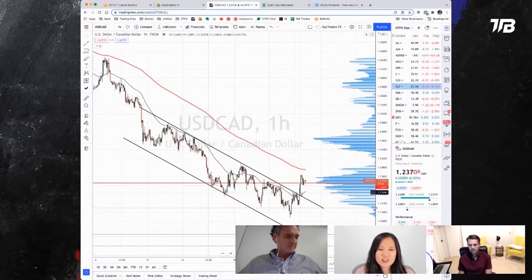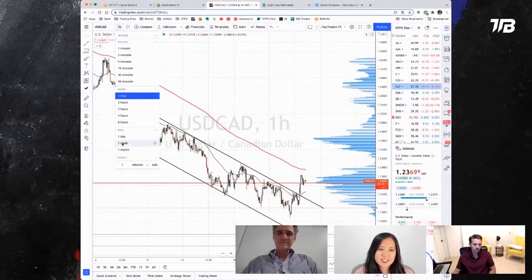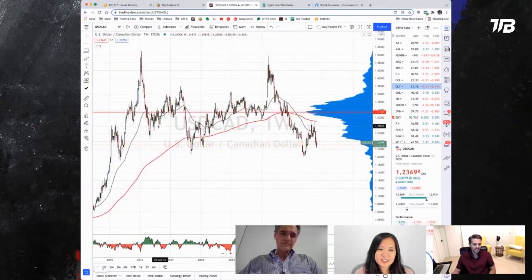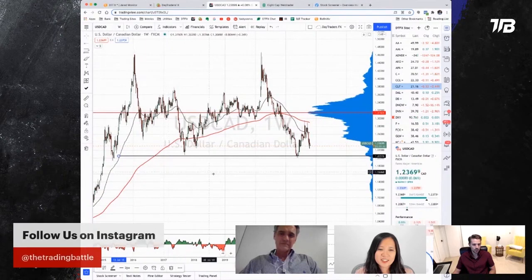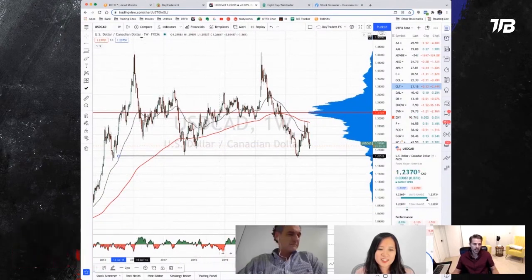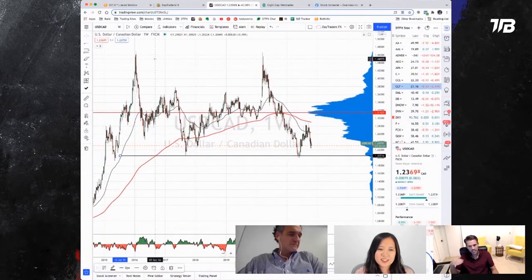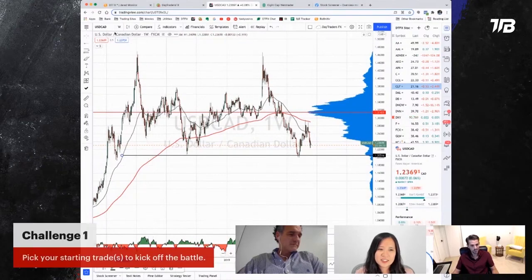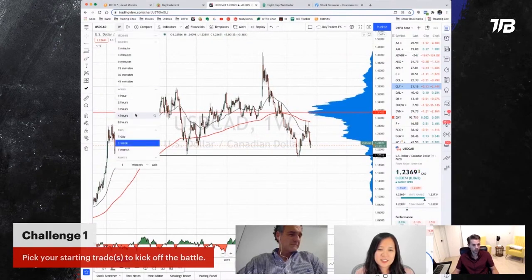So where would your stop be on this trade? Typically I like longer term trades, so I use larger stop losses. For this kind of setup, if we're looking at where all the key levels are on this dollar CAD, obviously we've got a lot of activity down here at about 120-ish. So that's 300 pips away. For a long-term trade, I would be scaling in long all the way down to about 120. So I'd spread my positions across this 123 down to that 120 area.